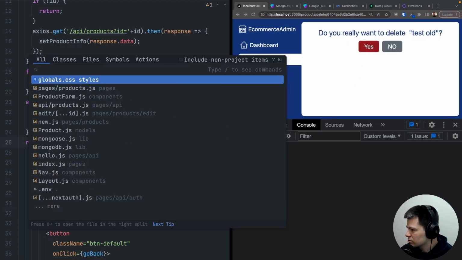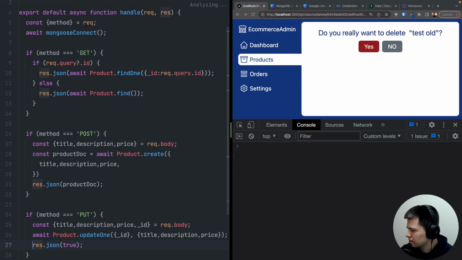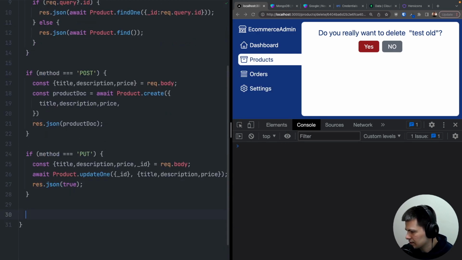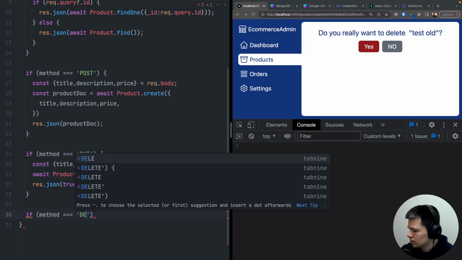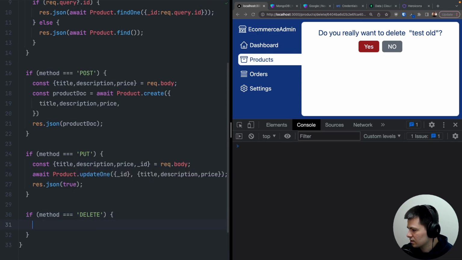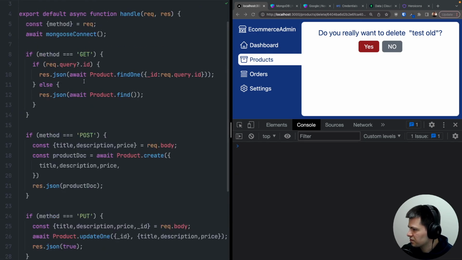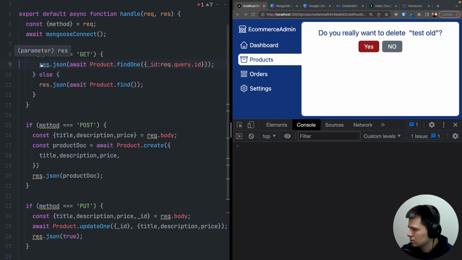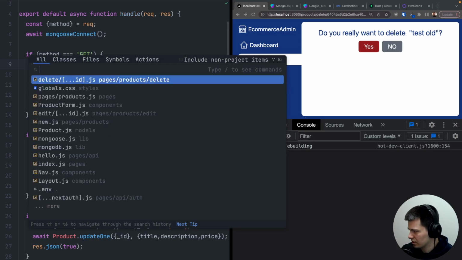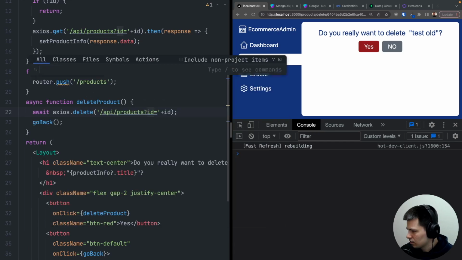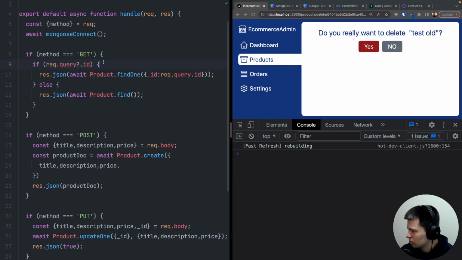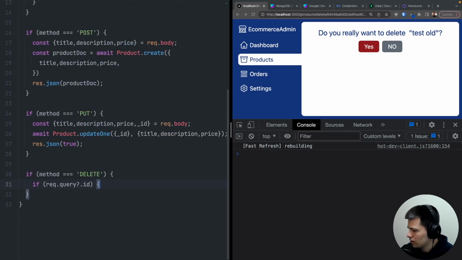And now let's go to our API products and let's add a handle if method is actually delete. Then we want to do the same thing that we have for query. We want to check if we have this ID inside URL. So let's grab it. If we have it, then we are going to delete it.